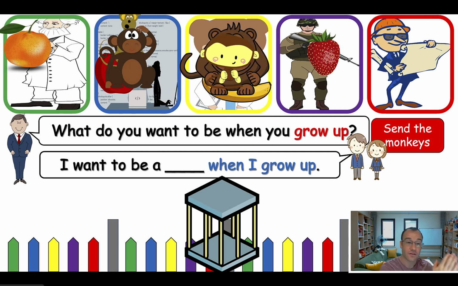So the orange team and the strawberry team will get points, 3 points or 5 points, and they'll be going wild. And it's funny when we're playing this game because they love this game. And once they know how it works, they're so excited. They're like, yeah, oh. Or they think sometimes I program it so there's only 3 monkeys.